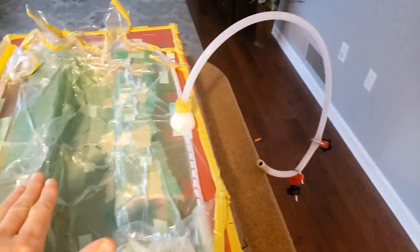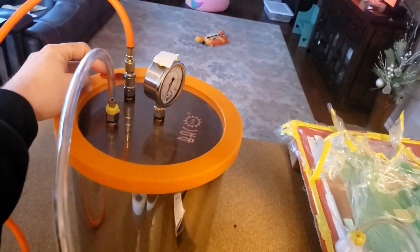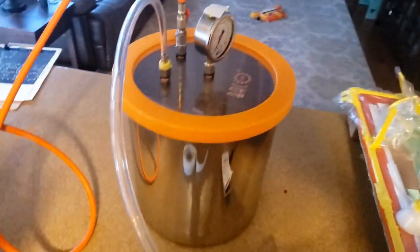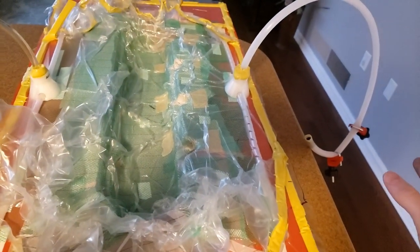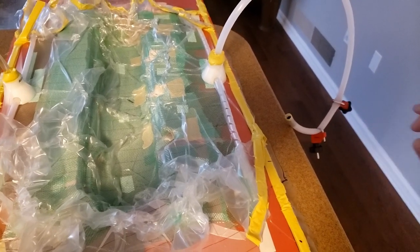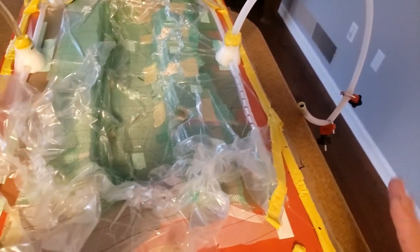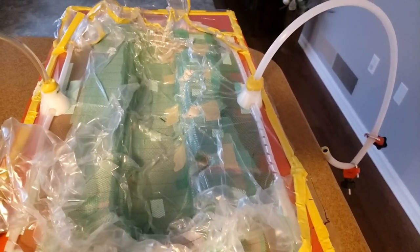As soon as it is all the way through, I will clamp off the vacuum line here, and this will pinch everything off. I will turn this valve to shut the vacuum chamber and I'll turn off the vacuum pump. I will then leave it, probably pull in a little bit of extra resin for about, I don't know, a couple seconds or so, and then clamp off the resin feed. At that point, we sit and we wait, and then it's 24 hours from there out.